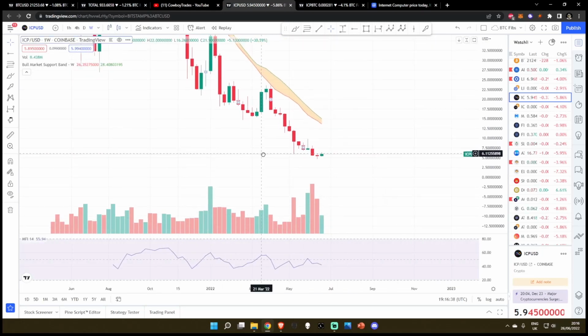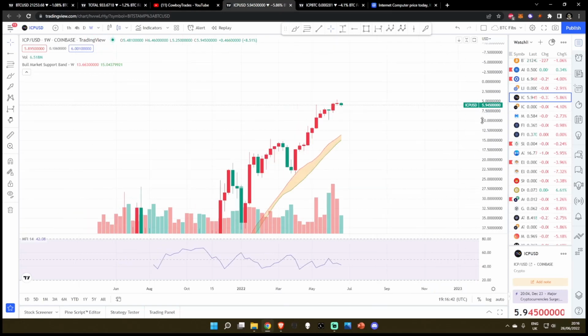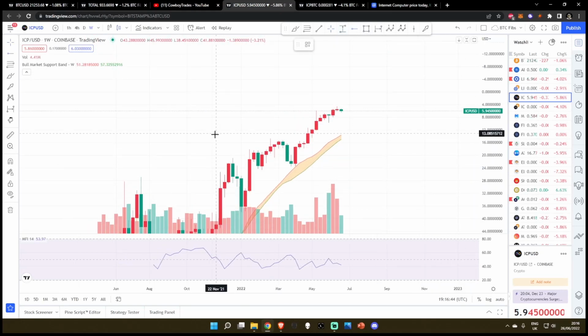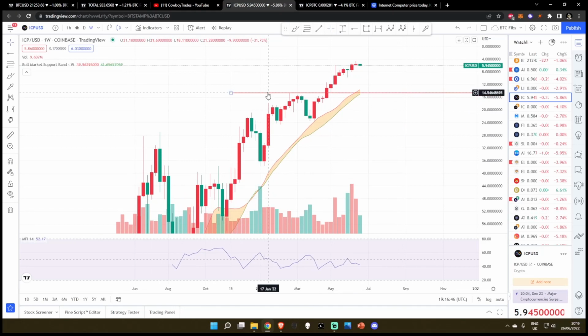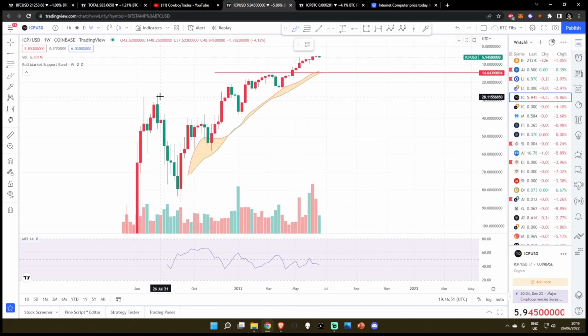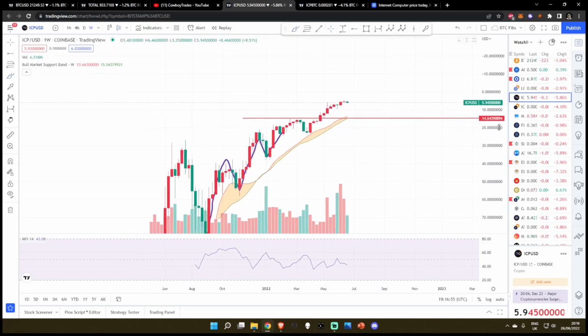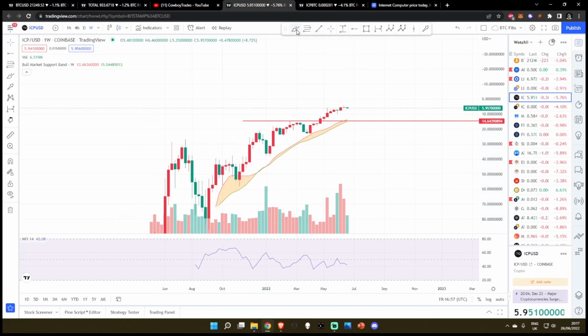Now, I do want to look at this on the Heiken Ashis predominantly, but I do also want to look at the Japanese candlesticks and point out that if we invert this chart, this was your previous all-time high. This was also your previous all-time high. You have a massive run-up. And what do you notice when we're looking at this on the inverse chart? Let's pretend this is a different cryptocurrency.